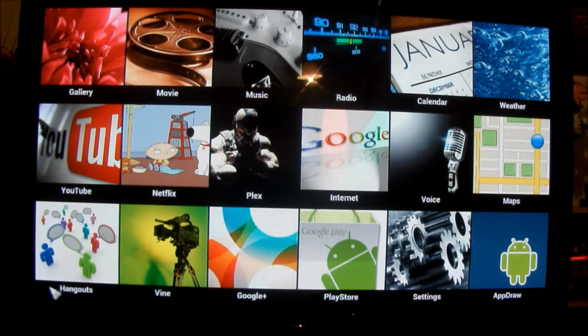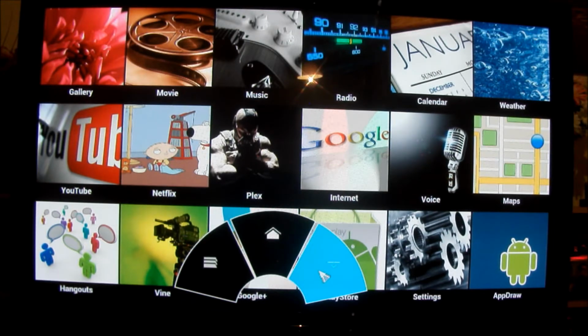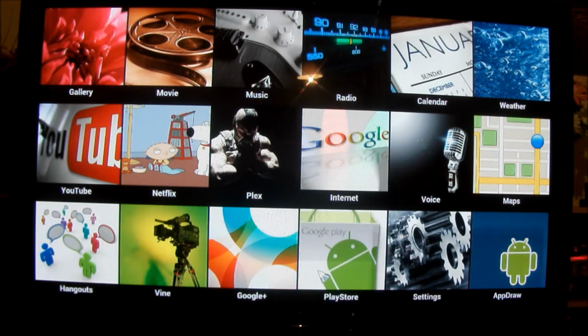Okay, when you get an Android mini PC, you also have a bar across the bottom, that's the navigation bar, and it has the back button, the recent applications, and the home button. It takes up real estate on the screen, so I decided to get rid of mine, or hide it anyway, and I've installed an application on my Android mini PC called Pie Control, and it lets you click anywhere on the screen and it brings up home, recent apps, and this one I've customized for myself, and it's recent apps, it is the notification shade, so it brings up that.